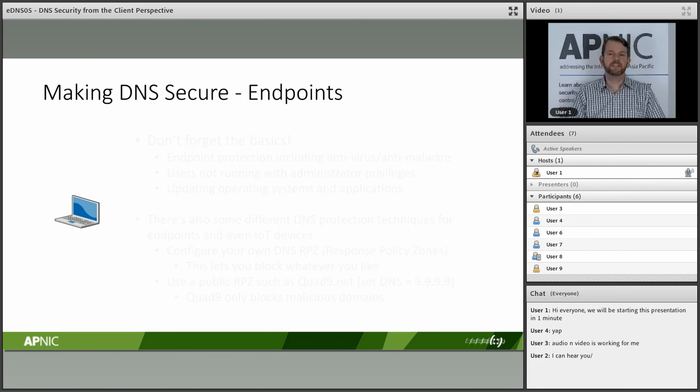It is a free DNS RPZ server. It can't be configured, but it blocks malicious websites. It only blocks malicious websites. It doesn't block anything else, such as pornography or gambling or other sites that are inappropriate for different environments. So you can be assured that when you put it in, the only thing it's blocking is sites used for remote access Trojans, DDoS botnets, and command and control servers.